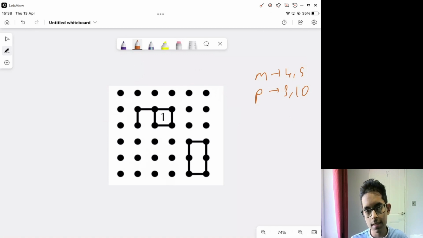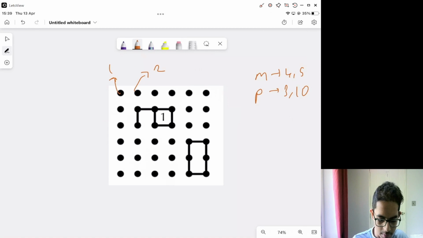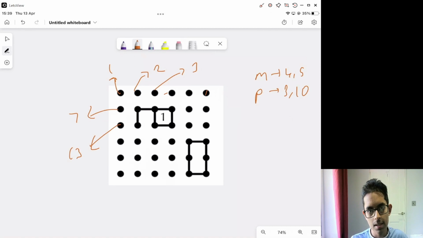But now let's jump on to how we're going to represent this inside code. The question states that each of these is represented with a number, 1, 2, 3, and then this goes 4, 5, 6, etc., and then 7, 8, 9, 10 on the next row, then 13, 14, 15, etc. But representing these as numbers isn't the most convenient way to think about them. The reason is that each of these dots is just like a pair of coordinates, a pair of xy coordinates.